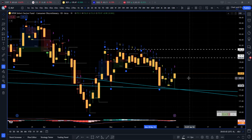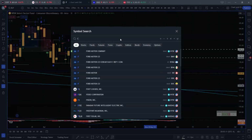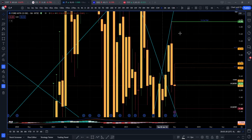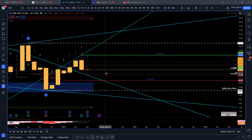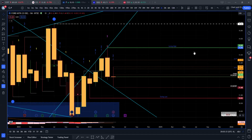But a couple of tickers that I think I really like the setup. First, I'm going to start with a small ticker. We're going to go with Ford. Should already be charted out. Yeah. Being completely transparent, I know this looks crazy, but it did not, my bad, did not close green on the month. I would have liked for it to close green on the month, but I'm still seeing signs of exhaustion.